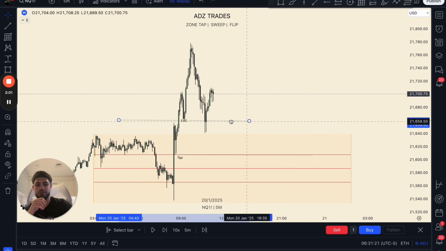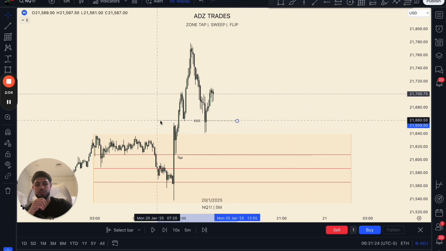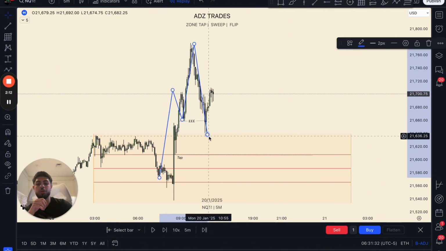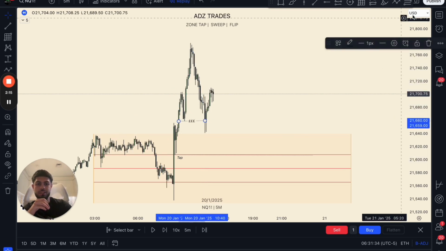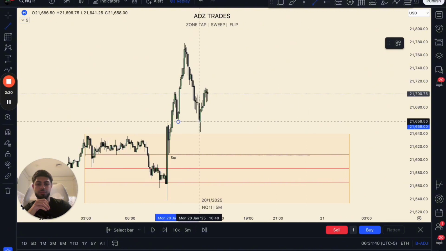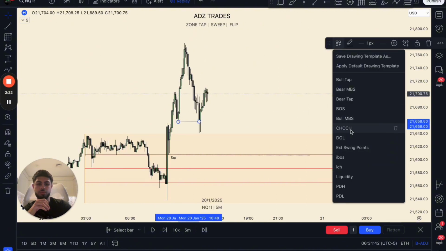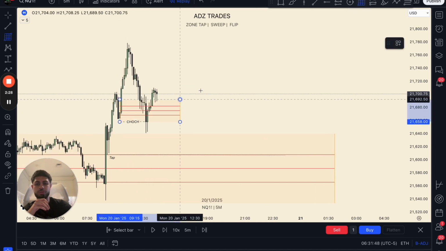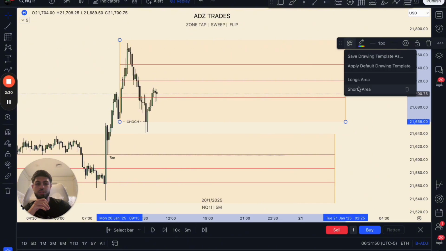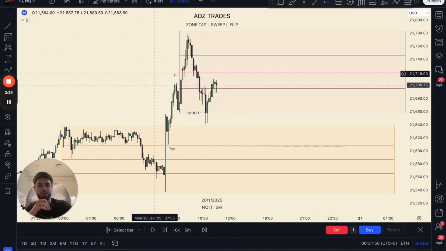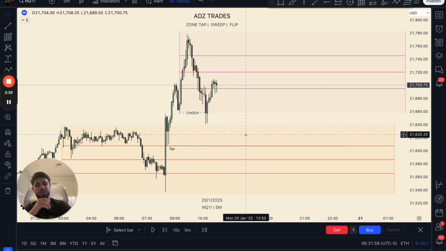Okay, what has price done now technically, structurally? Structurally, higher highs to a lower low. So structurally, technically, this is a change of character. So now we could also draw a bearish zone from this low to this high. Now, I know that if price wants to head lower, we're going to continue lower from here. If price wants to head higher, we're going to continue higher from here.